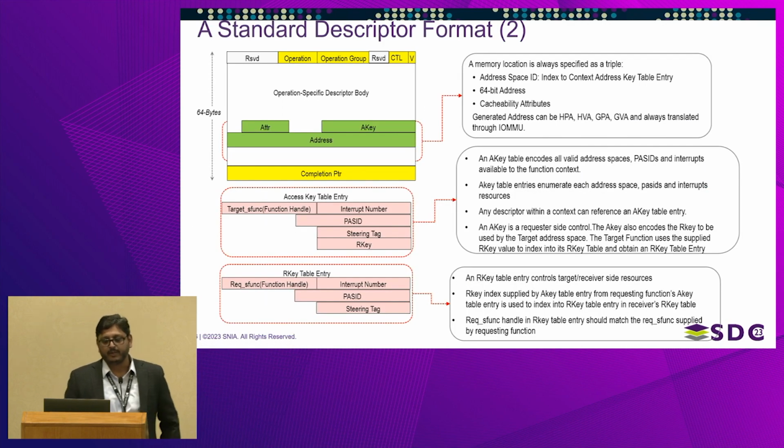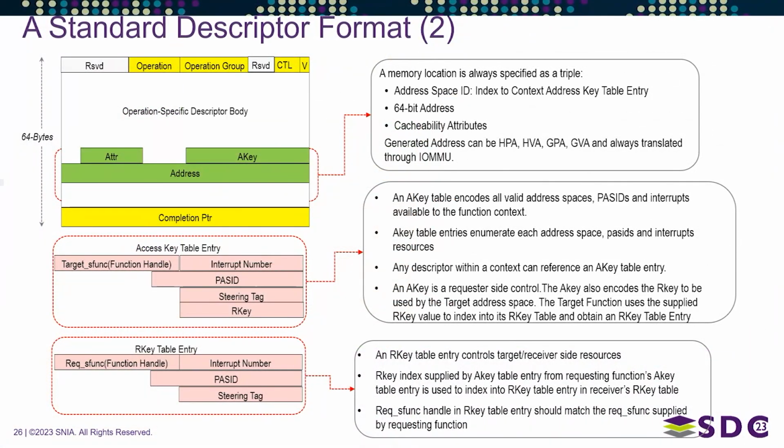This is going a little bit into the format and some of the other things as well. So if you notice, an address is an address, but we try to make sure that you can also use a host physical address or a host virtual address or a guest physical address or a guest virtual address. Other things associated with the address are, you need to know which address space you're talking about when you're talking about that address. Because I don't want to go to Boston looking at the map of San Francisco. So that's one of the important things about an address space.